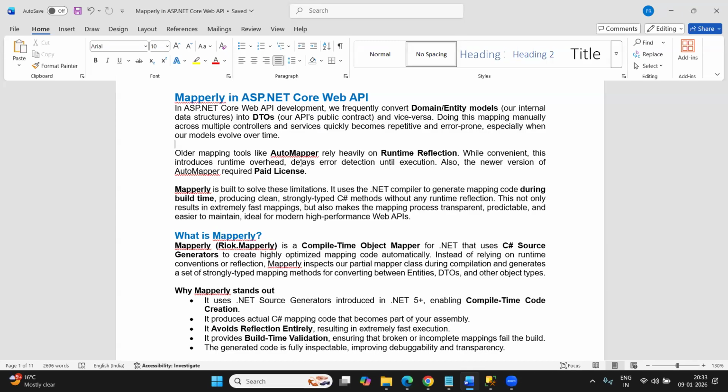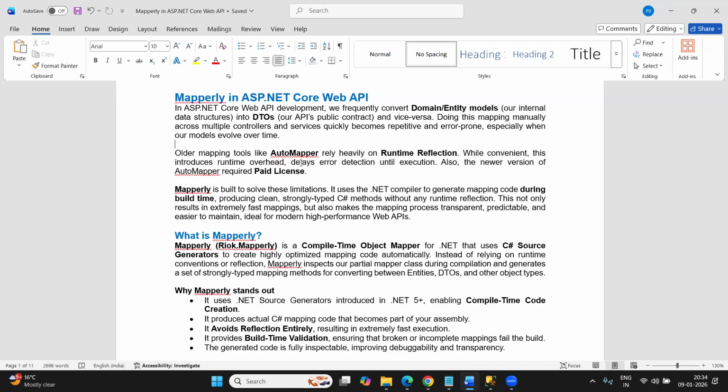Most importantly, whenever we are creating our entities, we are using some audit fields. These audit fields are only for our internal purpose. We should not expose these audit fields to the external world. So 100%, if you are developing any kind of real-time application using ASP.NET Core Web API, you are using DTOs, and mapping the data between DTO and entity model is mandatory.